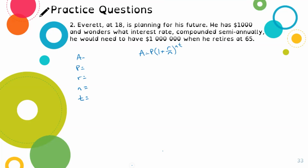So Everett at 18 is planning for his future. He has $1,000. Okay, so our principal is $1,000 and wonders what interest rate. Okay, so it says what interest rate we're looking for. Compounded semi-annually, so that's 2 times a year. He would need to have $1 million. So the final amount that we have is $1 million. Make sure you get enough zeros. When he retires at 65.